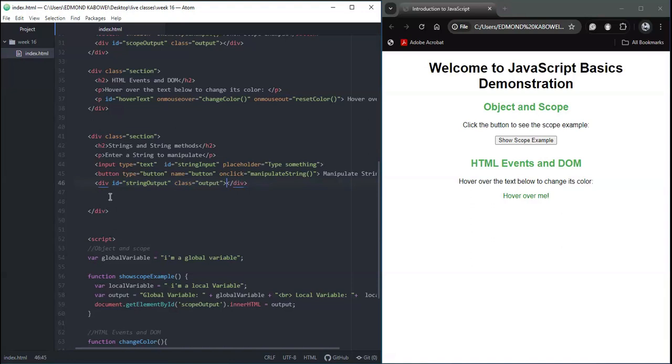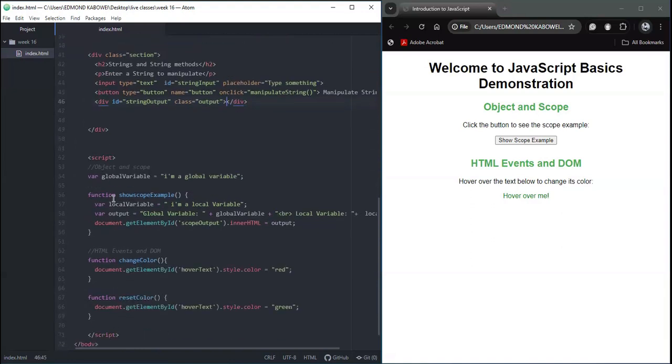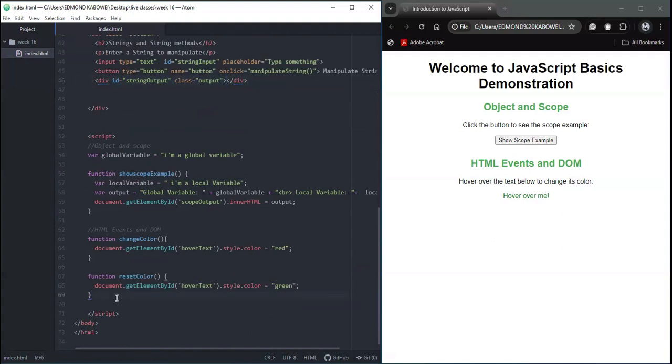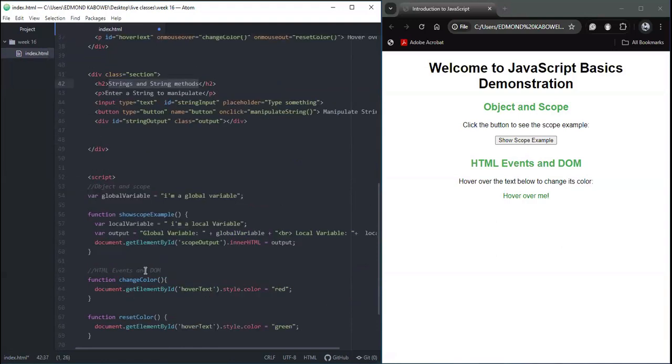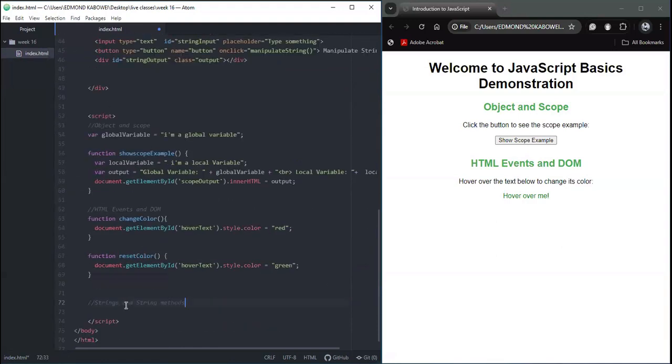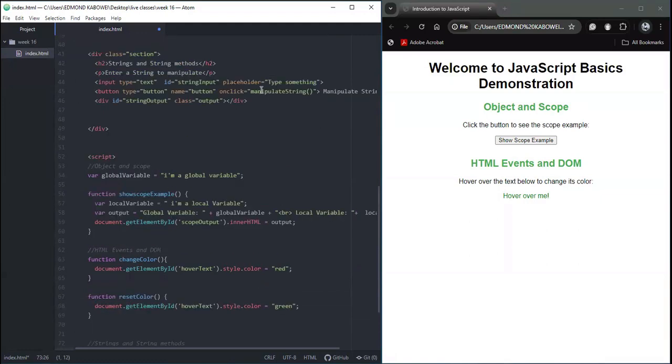Save this. Now let's go and create our script for this illustration, for strings and methods. So first we are creating the function, and the first function is manipulateString, which we have on click.